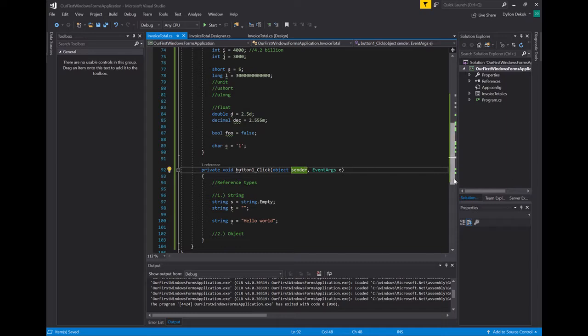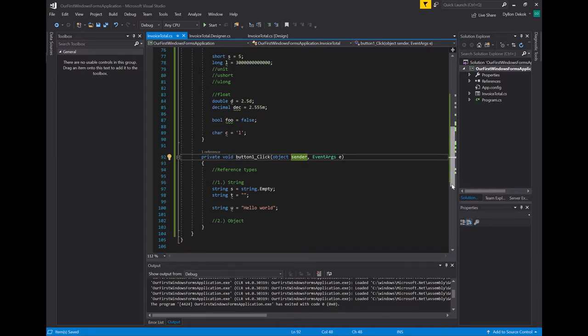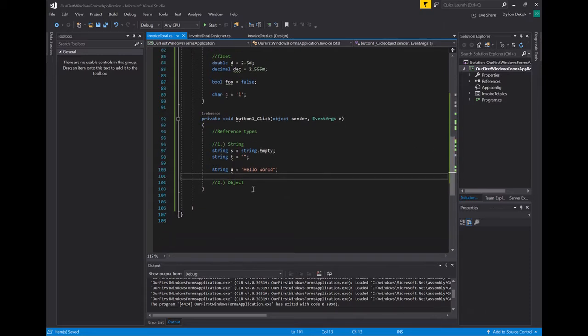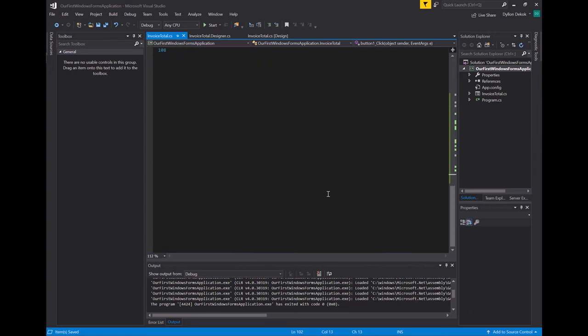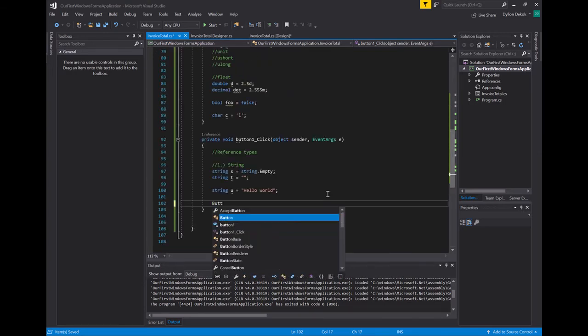So, for example, let's have a method. We have button one click. What kind of object can I make? Can I make a new button here? Let's make a new button.